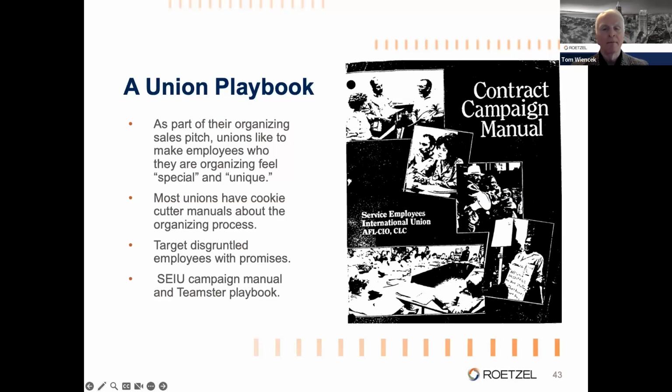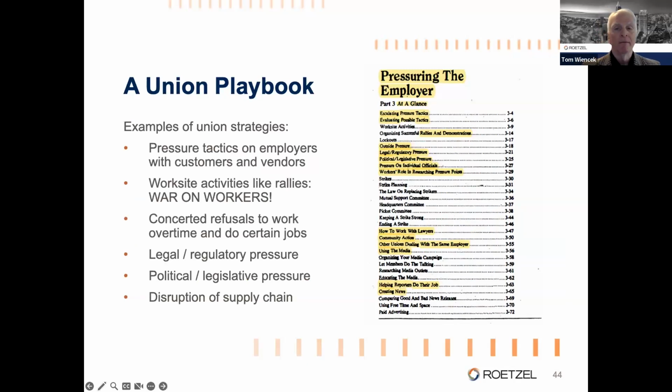I've also got the Teamster playbook. And I've just given you an excerpt here of the handbook. Take a look at it. Escalating pressure tactics, evaluating possible tactics, rallies and demonstrations, outside pressure, legal pressure, political pressure, pressure on individual officials, workers' role in researching pressure, how to work with lawyers, community action, other unions dealing with the same employee, using the media, helping reporters do their job, creating news. This is all part of a cookie cutter opportunity for them when they're trying to organize your people. So it's all pressure tactics on employers and with customers and vendors.